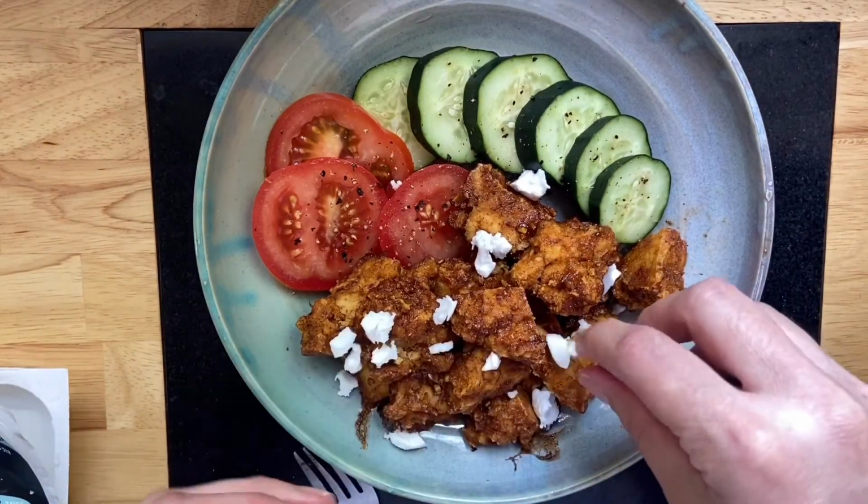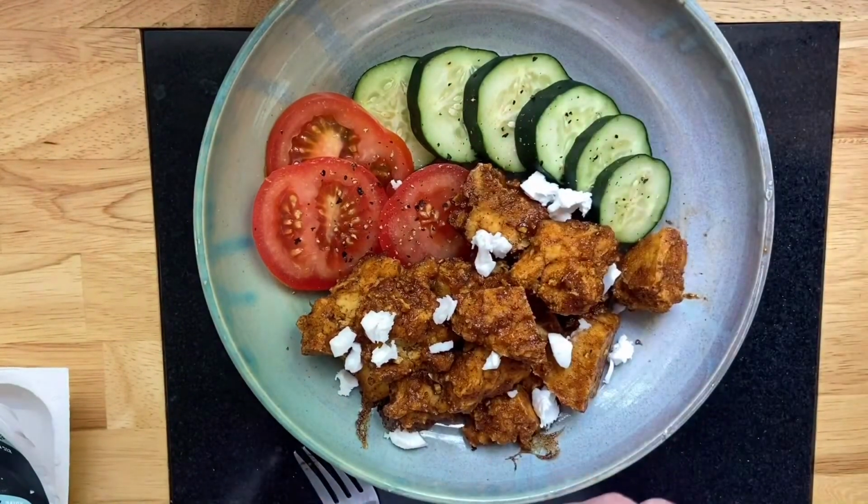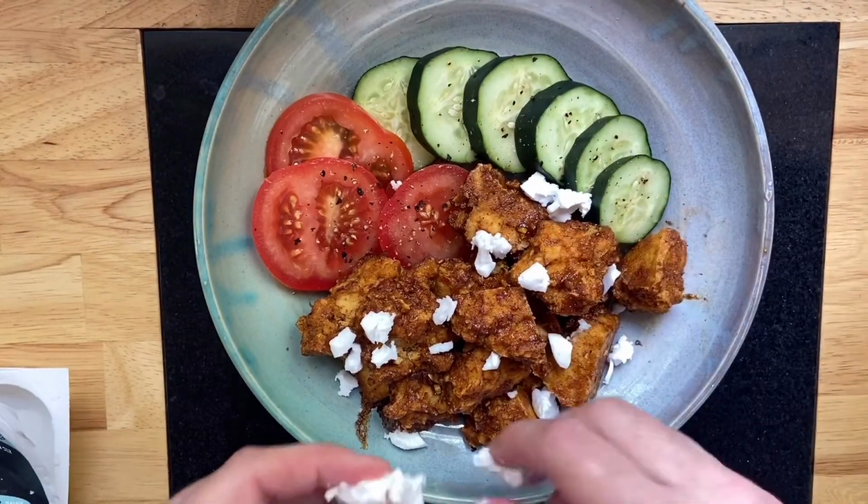So I'm just crumbling up a little bit here, and then we're going to sprinkle on some fresh green onion from our garden, and we will be good to go.